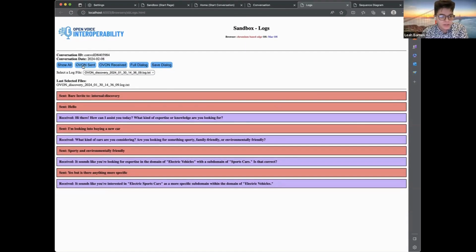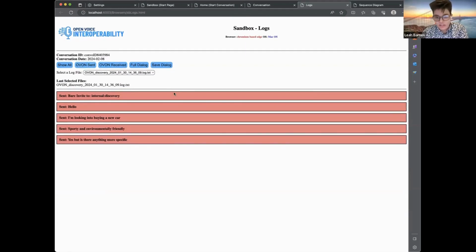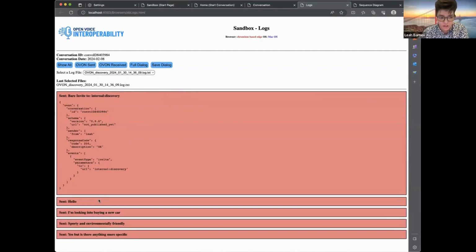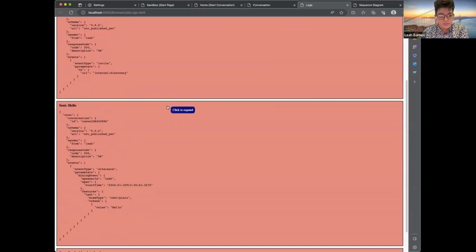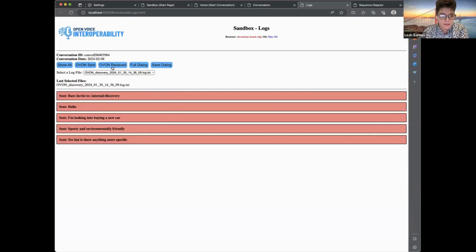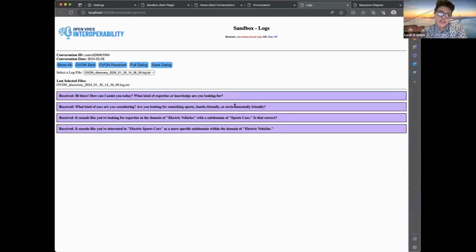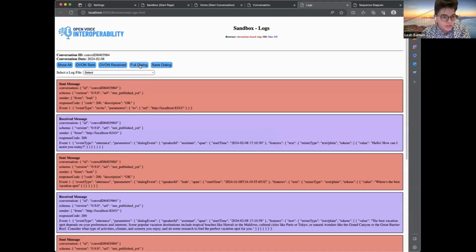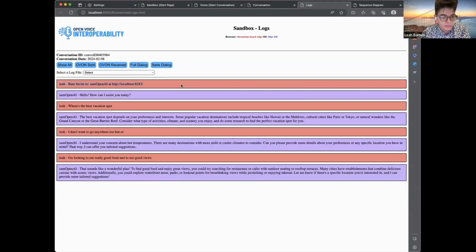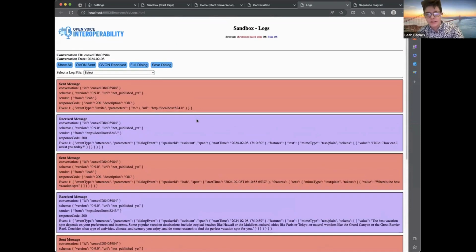And we have some filters up here to just see the sent messages. These are all the ones that I sent. You can play around with this a little bit. You can see all the received messages, and these are the colors that you actually get to pick on the initial page that Emmett showed as well. And this feature, full dialogue, is just the bare minimum of the message, so you can just see the text that was sent rather than the entire envelope. Just helpful little things for developers and users to understand exactly what's going on.